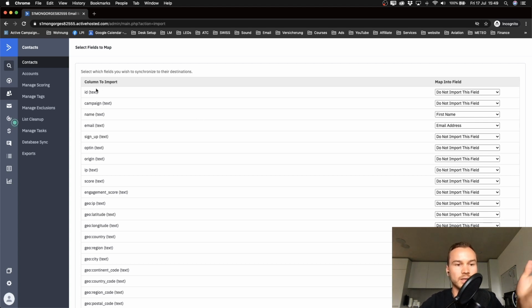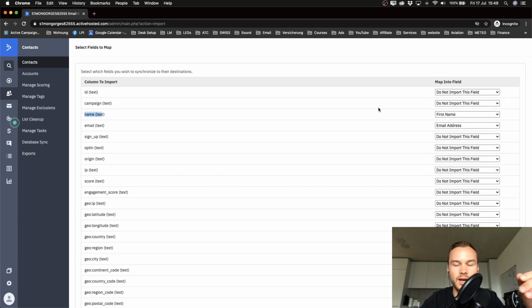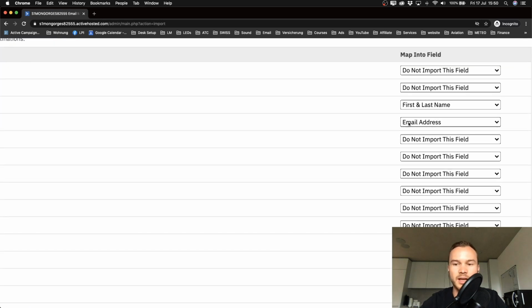And you want to make sure that what's here on the left side actually makes sense with the column on the right side. So for example, for the name column, I want to tell ActiveCampaign that whatever is under name is the first and the last name, because when I get people's contact, I always just ask for the name, and they can type in their first name or their full name, it doesn't really matter. So when I send a customized email with the name, I just use the first and last name tag. So I'm just going to choose first and last name, and then email. It already recognizes that the email is the email address, obviously.